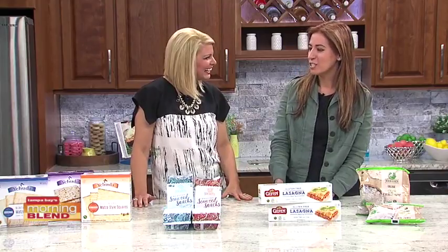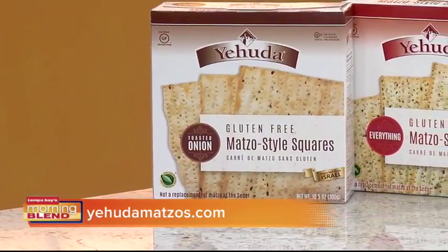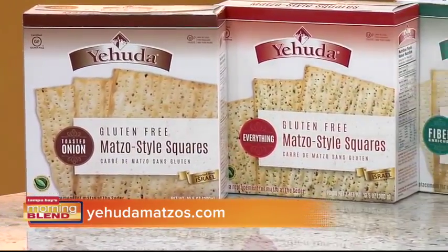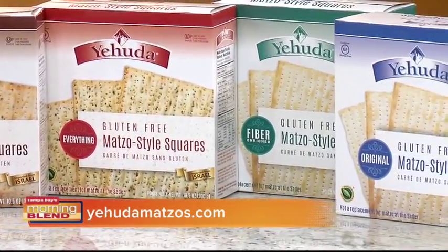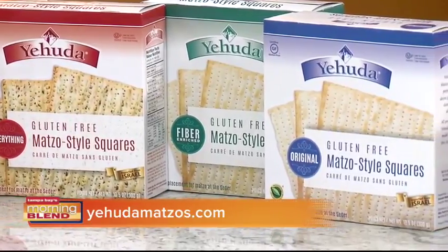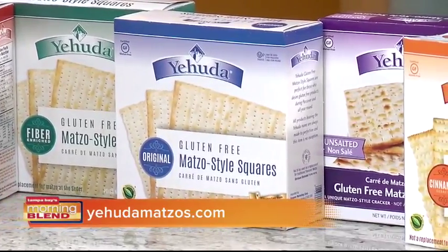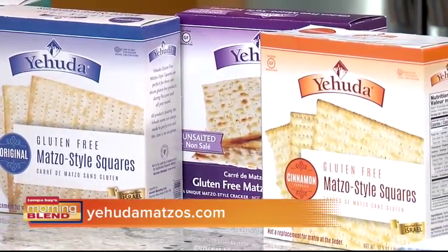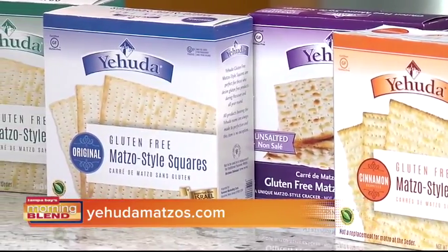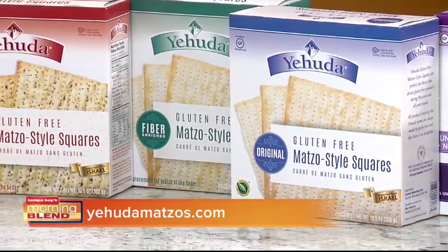The star for me is always the matzah. Everybody loves matzah during Passover because you can't have any flour that rises — that's one of the biggest rules of Passover. My favorite is Yehuda matzah. It's imported from Israel and it's gluten-free, so the whole family and guests can enjoy it. Yehuda also comes in several different flavors, which is unique for matzah. There's an everything flavor, kind of like an everything bagel, and a sweet cinnamon flavor, which can be eaten alone or used to make matzah brei — kind of like matzah French toast for breakfast. I also send matzah in my children's lunchboxes during Passover week with a little butter on it and they love it. Look for it and stock up on all the different flavors.